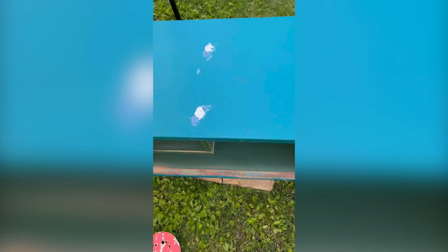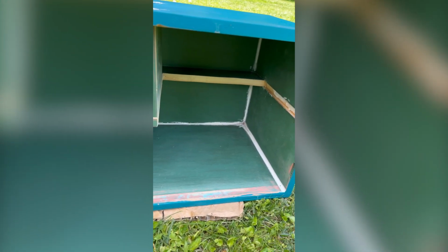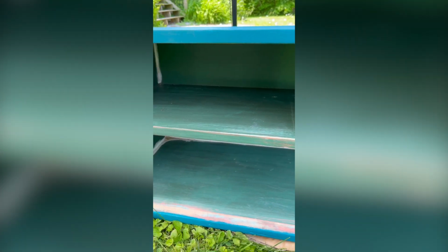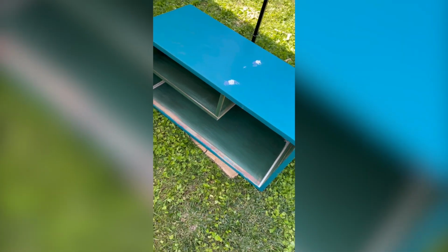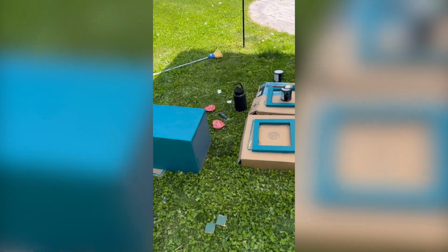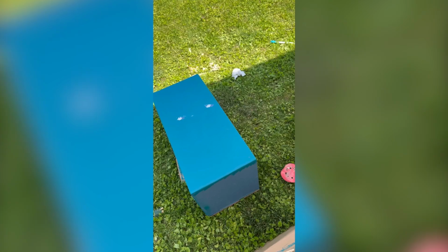We had to do a lot of sawing and configuring to make some more space for big picture books and taller paperbacks and hardcovers. And then we've got 2 little sections here. Everything's all nice and secure. So we are now heading to Home Depot to get the interior paint and the rest of the stuff we need, like the plexiglass for the doors and the posts, and then we'll get back to work.